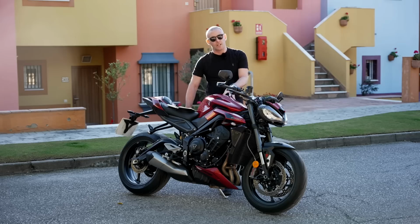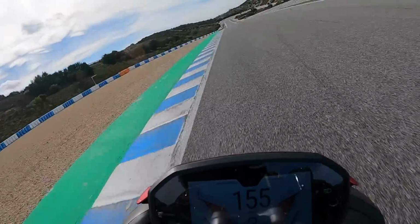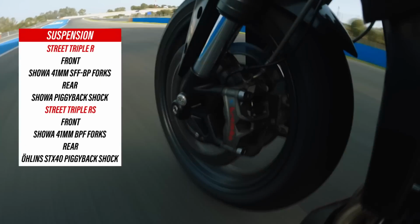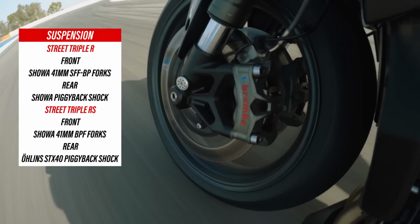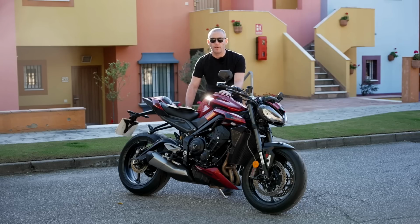The chassis upgrades make it faster, sharper to turn, it's pointier, it just dives into corners, and it's just an absolute pleasure to ride. The chassis of this bike has always been sublime. They've changed the rake, the suspension settings are different, you've still got the Öhlins rear shock absorber. The Stylema brakes that are fitted to the RS, they are phenomenally good. I don't know that they've got more power than the brakes that are fitted to the standard R, but we'll find that out tomorrow when we ride on the road on the R and the RS, and I get to test them back to back.